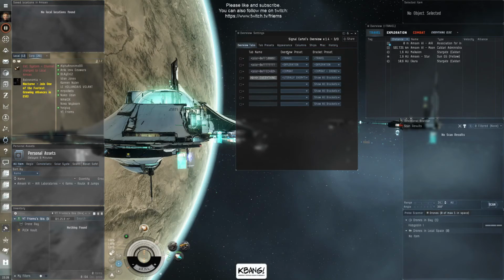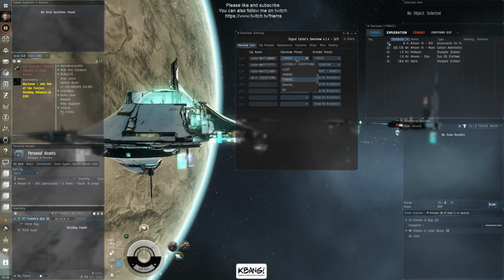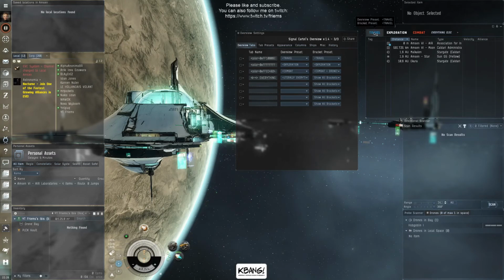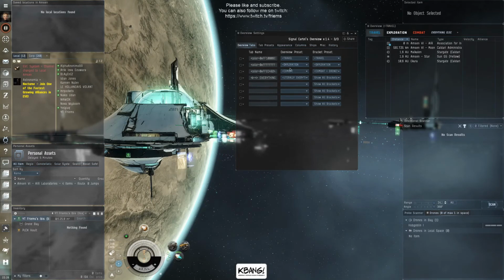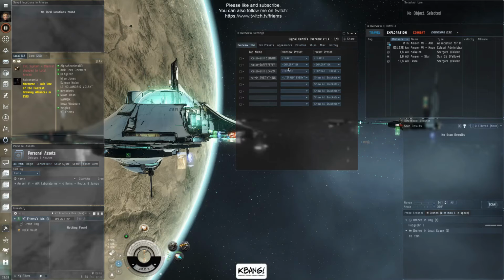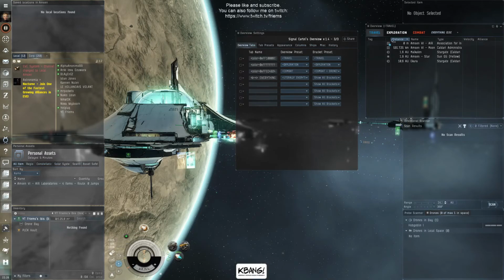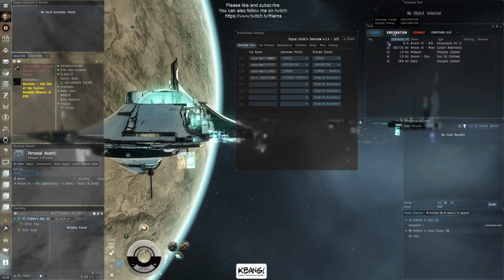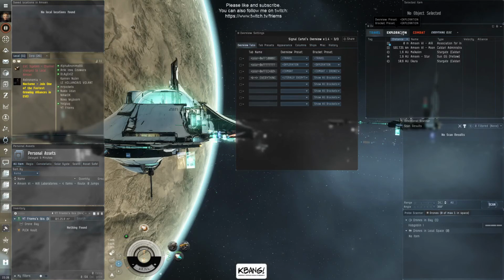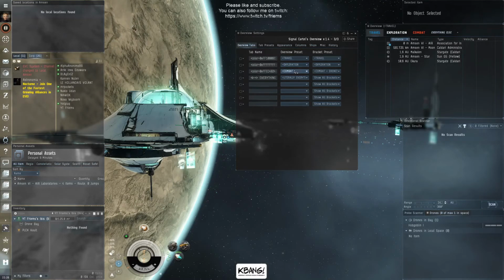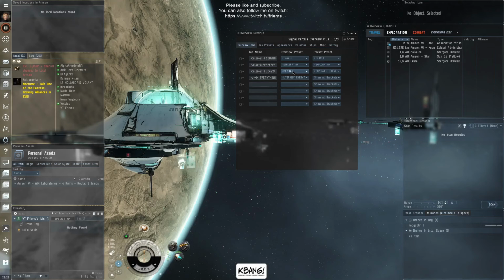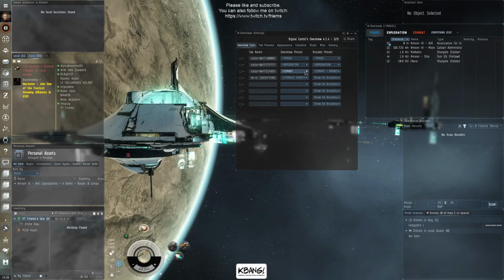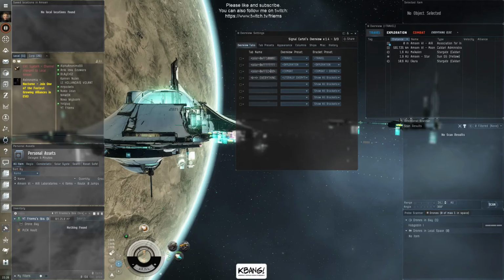So okay, the first step what we want is travel. You always need to travel. Make it your first step. That's fine. Depending on what you're doing, exploration can be on the second tab, or you can move combat to the second tab, or if you are a miner, put mining on the second tab. It depends. You can just copy paste.